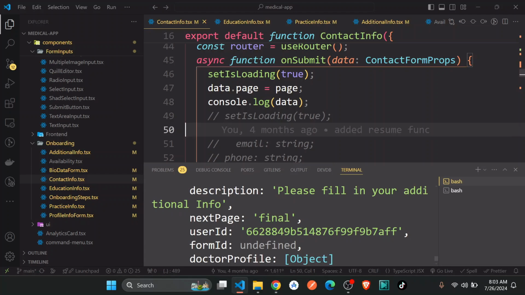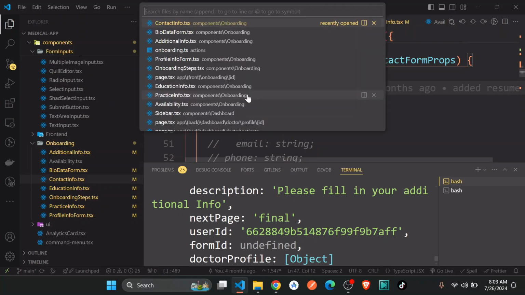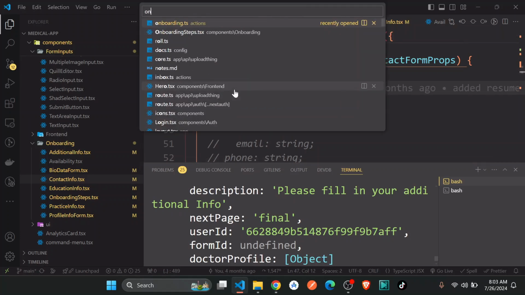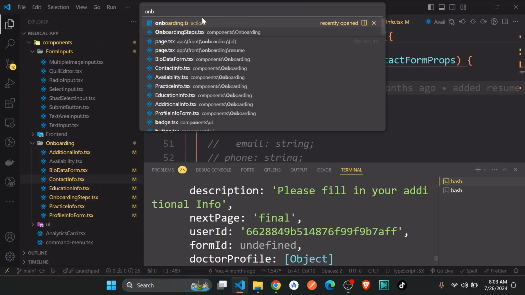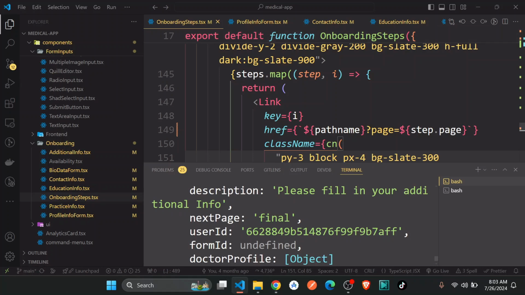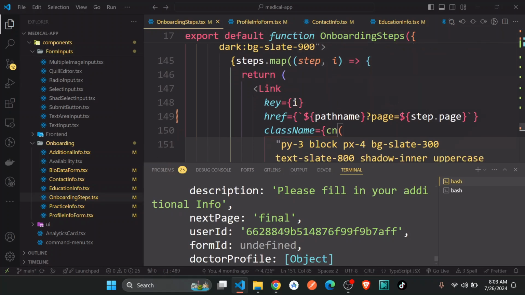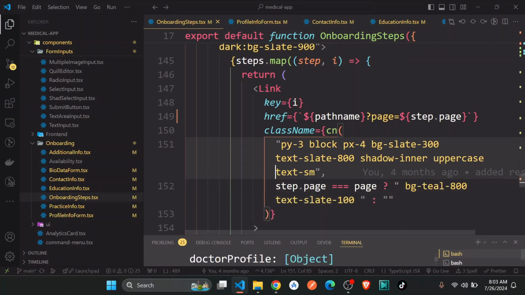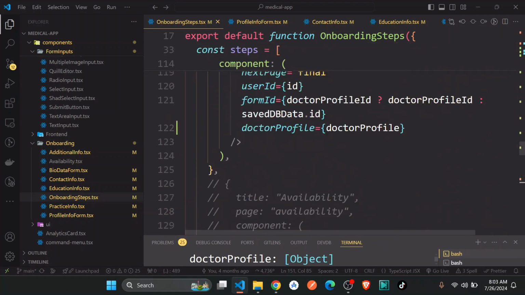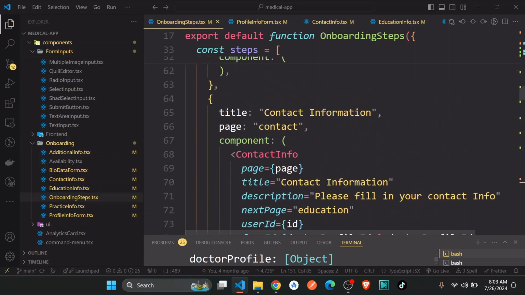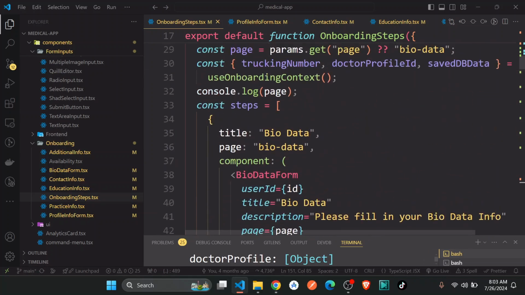Where did this form ID come from? I'm just going to go to Control B, onboarding steps. I just want to know what this form ID represents.